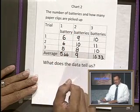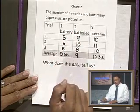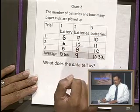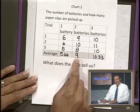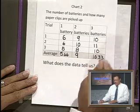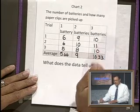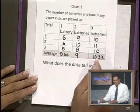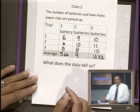With two batteries, our first trial picked up 9. Second trial picked up 10. Third trial picked up 8, for an average of 9. For three batteries, first trial picked up 10. Second trial picked up 11. Third trial picked up 10, for an average of 10.33.